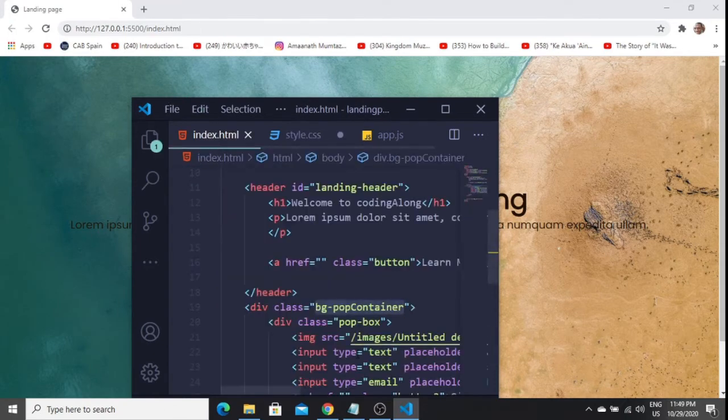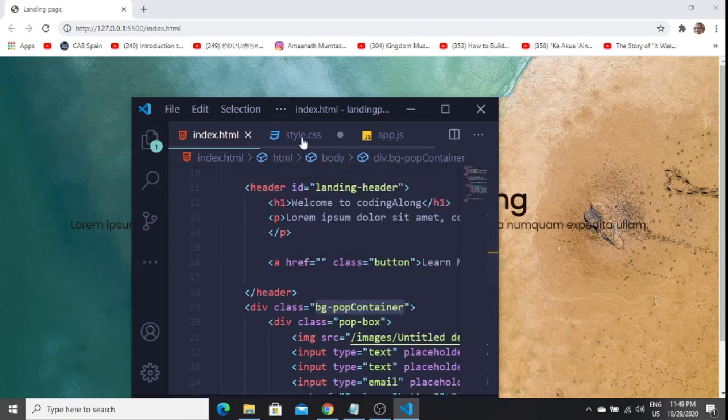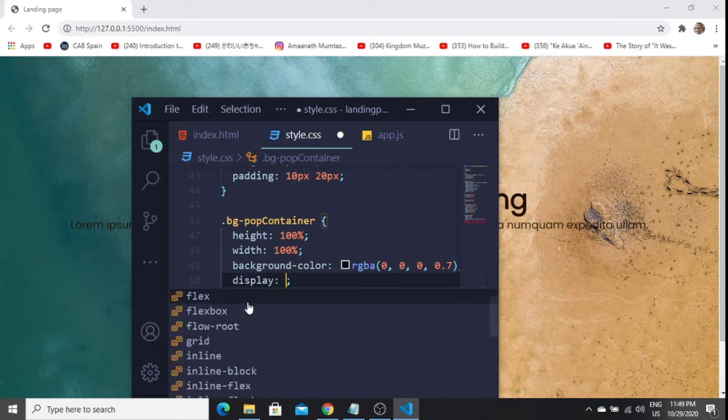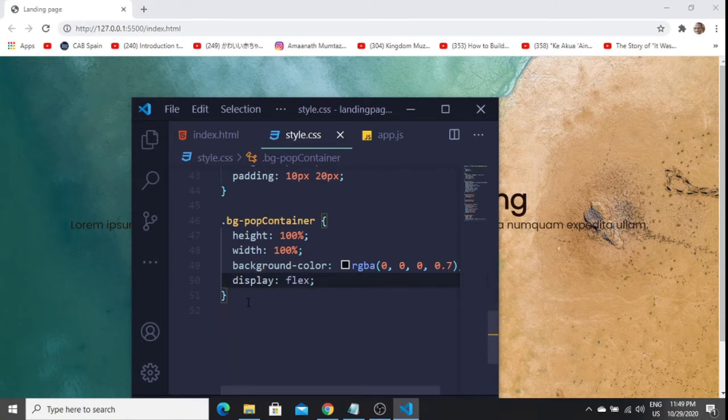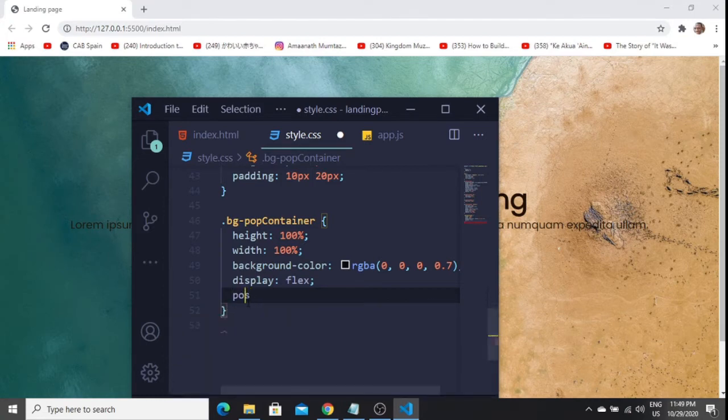Let me just check HTML. Yes. Yeah, 0.7. And display flex. And now the position. Set the position to absolute.